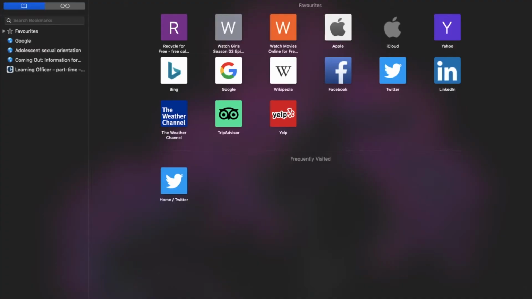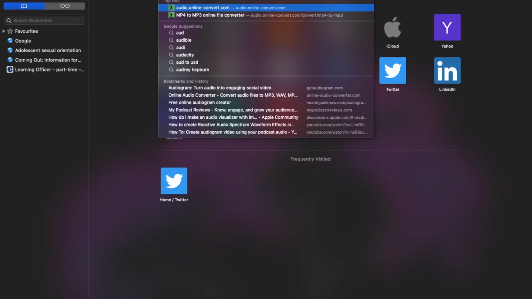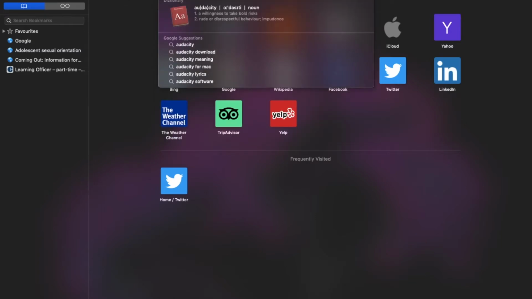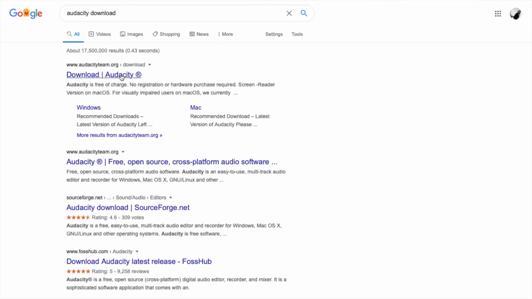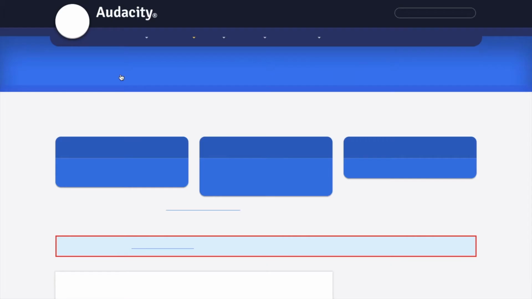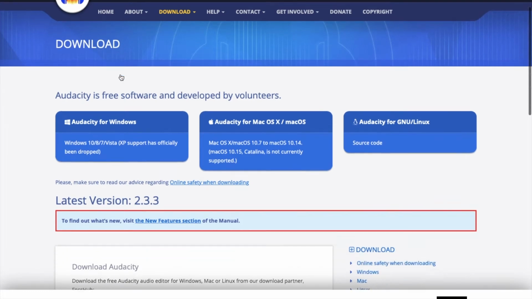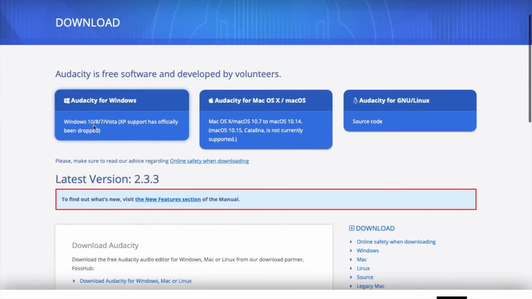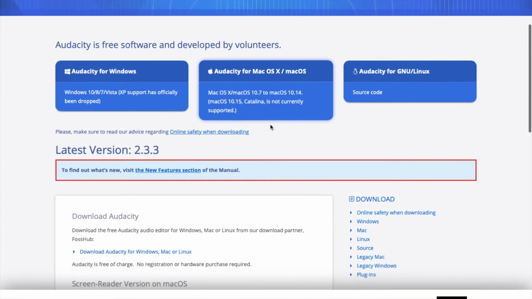So now I'm just going to show you how to start your editing, and we use the Audacity program for our editing. So first you need to get that program. You need to start by searching on Google for Audacity, as you can see here, and clicking on the top program. The page will look like this, and there's two options to download it for Windows or for Mac.